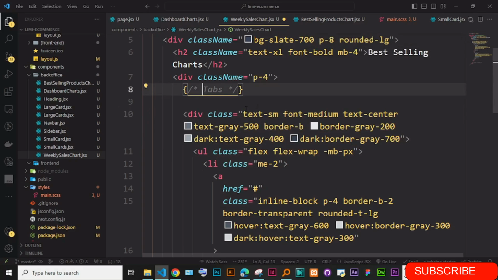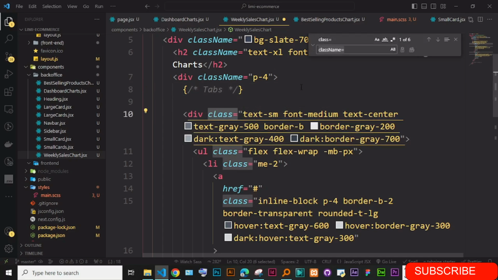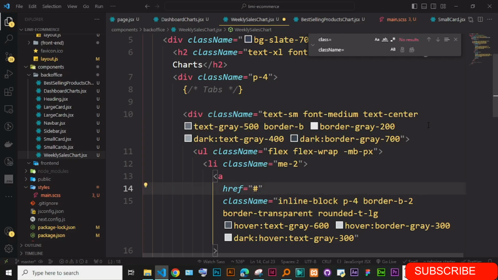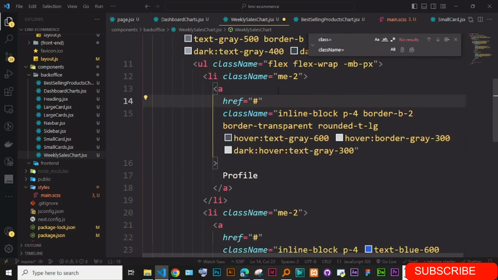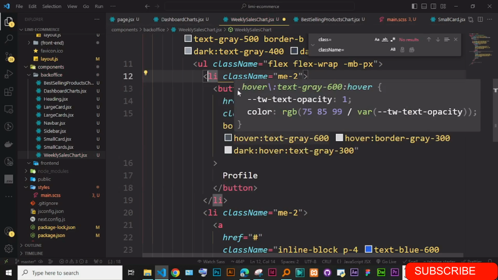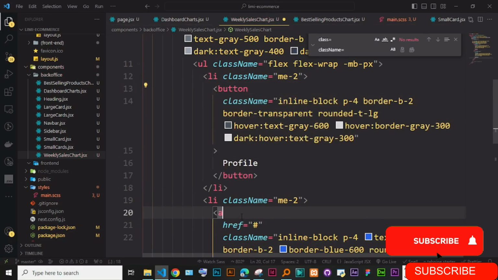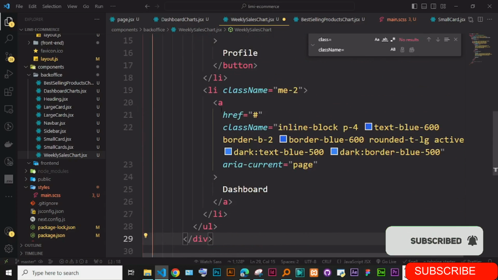First close this, Ctrl F, Ctrl H with class name. Then for these ones I'm going to turn them into buttons. Remove this href, and then the same thing here, turn this into a button.